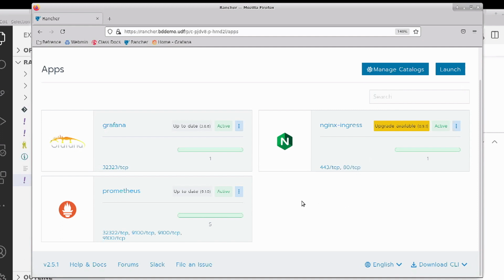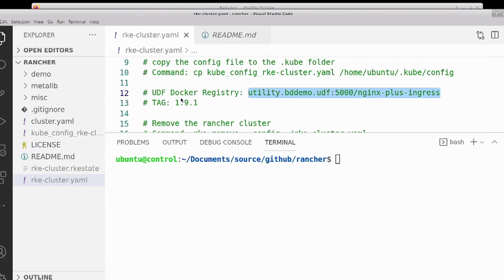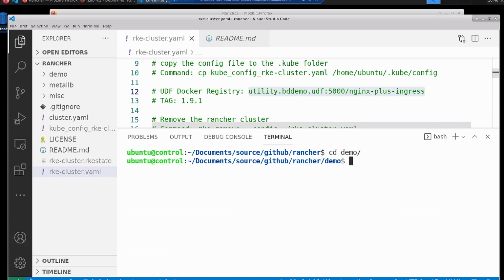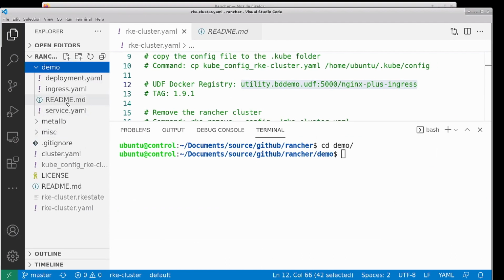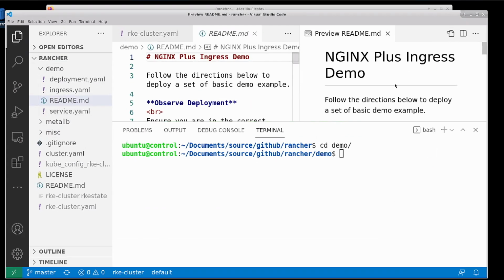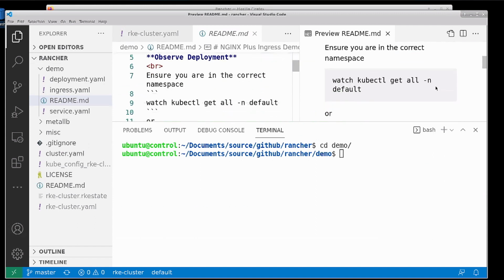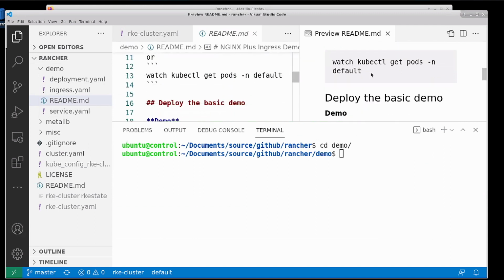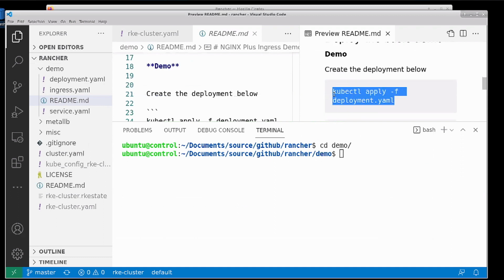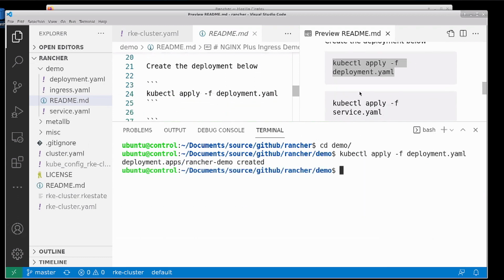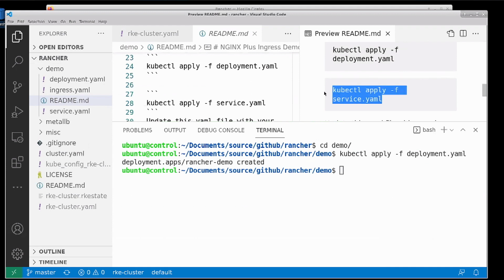And just to prove that's there, I'm going to deploy a real quick test app. So let's go into my demo folder, and that's this one right here. Grab that README, and I'm just going to steal my command line options here. I'm going to do a standard deployment. So we'll grab this, pop that in there. We're going to set up my deployment. Then we're going to set up a service for that deployment. And this is just a basic web application. Paste that.